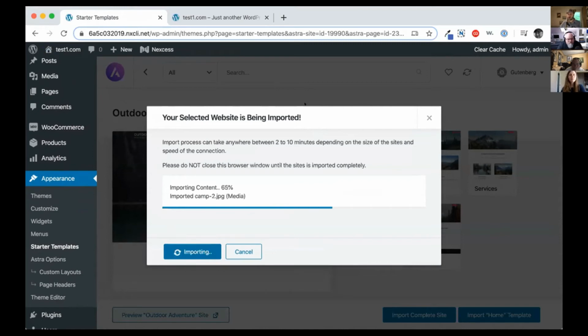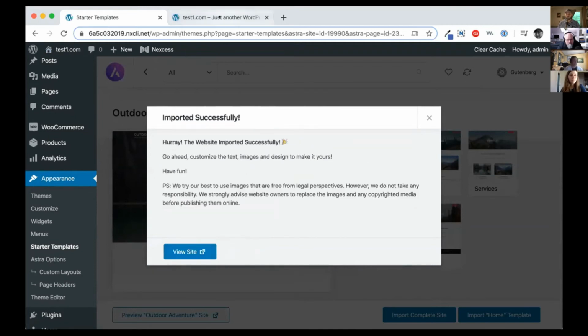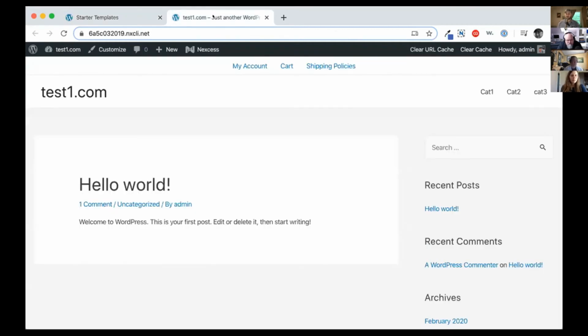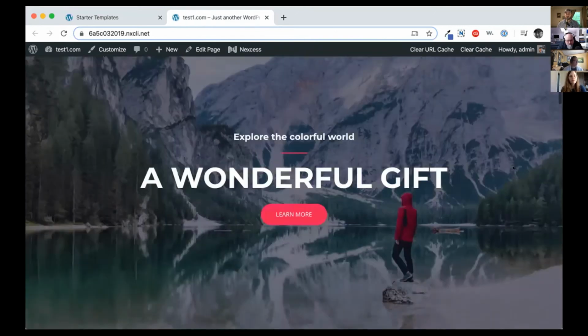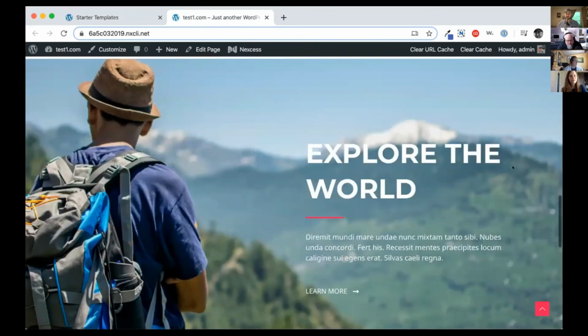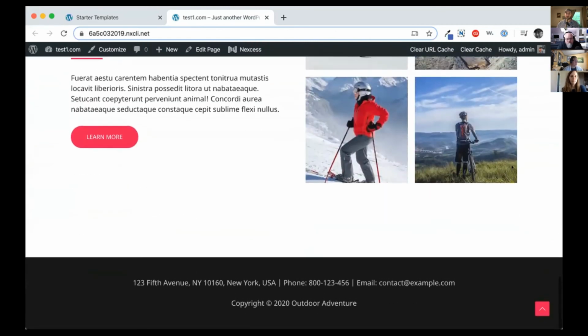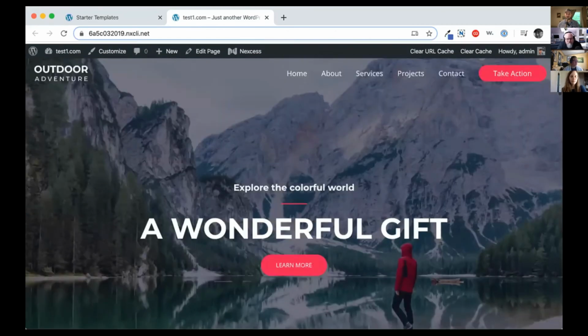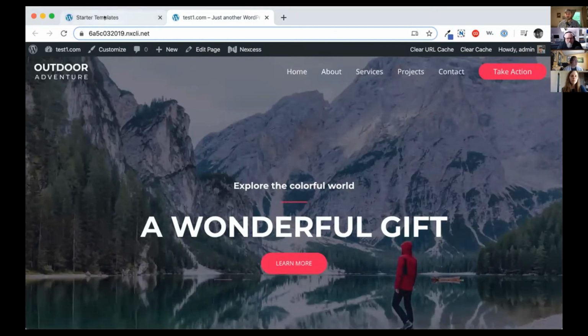Now this particular plugin is free, which is awesome, and works specifically with the Astra theme. So they're downloading some hero images and things like that, just so that it gives us a good idea of what the template should look like, and then you can go in and replace those yourselves. So it's complete. Now let's refresh the original site, and all of a sudden we have a completely designed site that we can go and replace images, and we can change text and things like that.